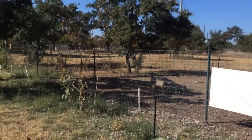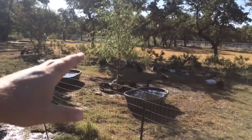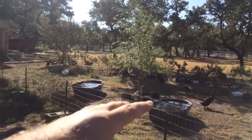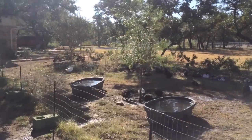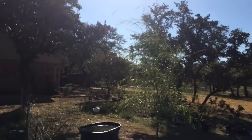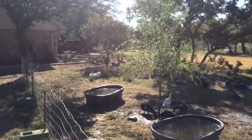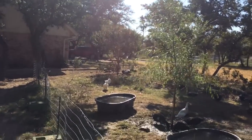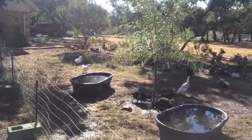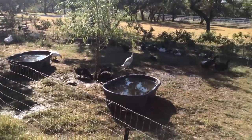So we're function stacking. We have to provide the ducks water, and the tree needs water, and the tree needs fertility. And that willow, if you look at it, almost died when we went away, and my nephew was in charge for about 5 days and gave that tree no water, and it looked dead. And we brought it back, and it's grown a lot since it came back. That thing is going to just take off next year. Those things grow fast as it is, but with all this fertility.